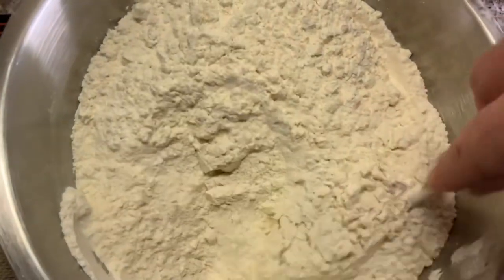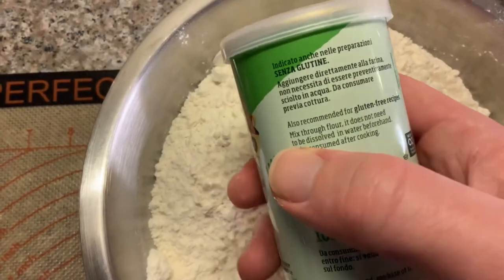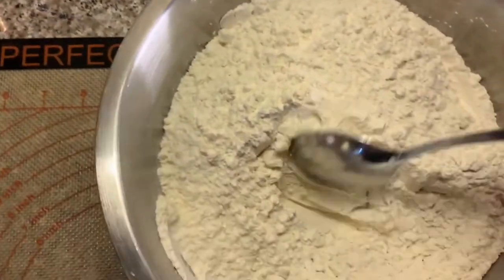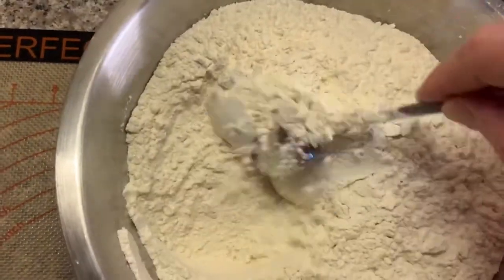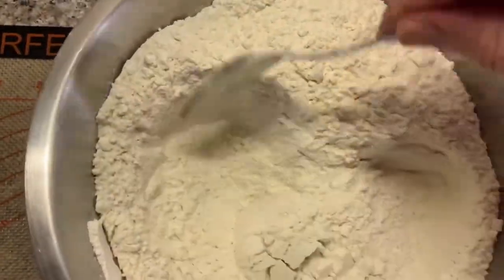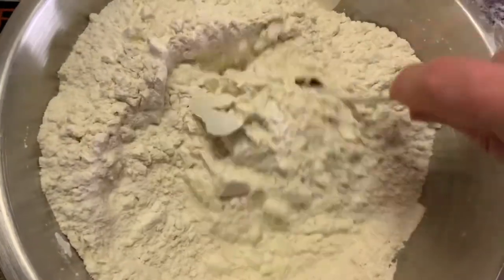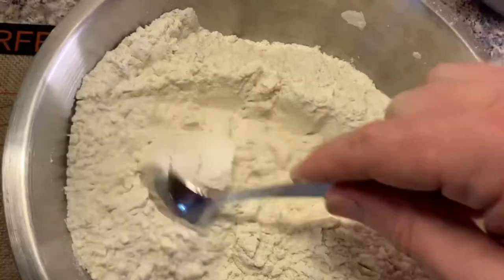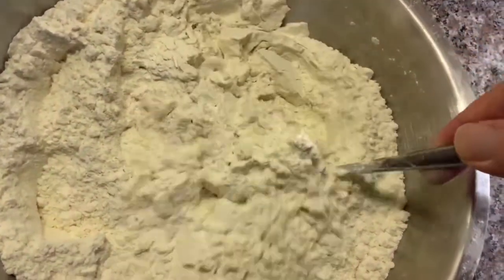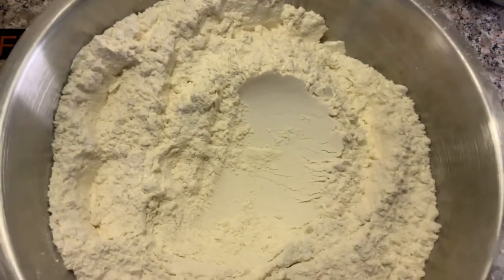This technique is something that is actually advised on this tin itself. Mix through flour. It does not need to be dissolved in water beforehand. So what they're saying is don't put this in the water like I normally or used to. Mix it in with the flour, and the flour goes into the water. I think they're the experts. I'm happy to take advice from an Italian flour and yeast company. So I've done this a few times now and it has given perfectly good results. So I like it as an approach. Excellent. That beautiful flour is now mixed in with the beautiful yeast.